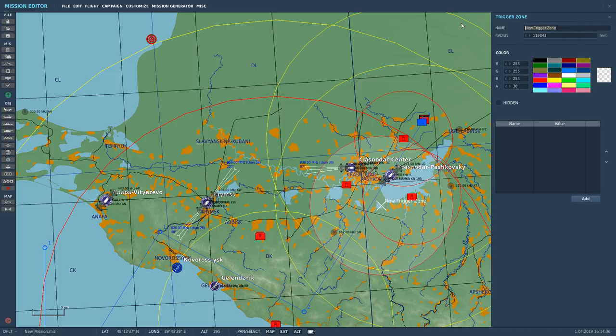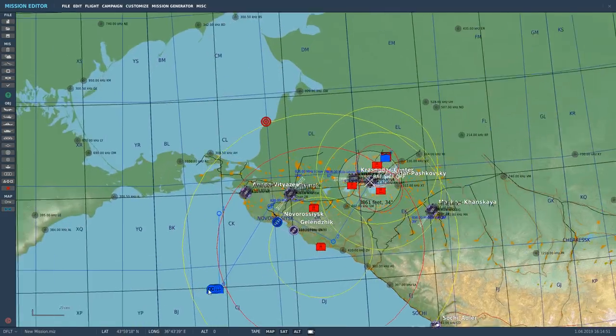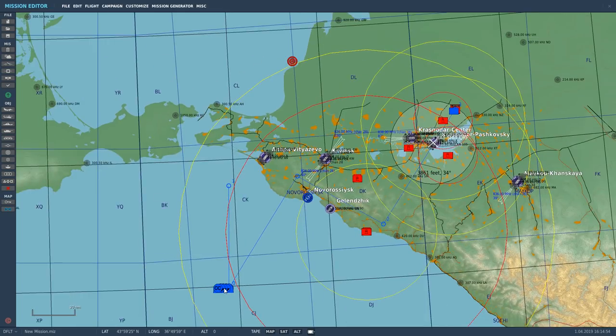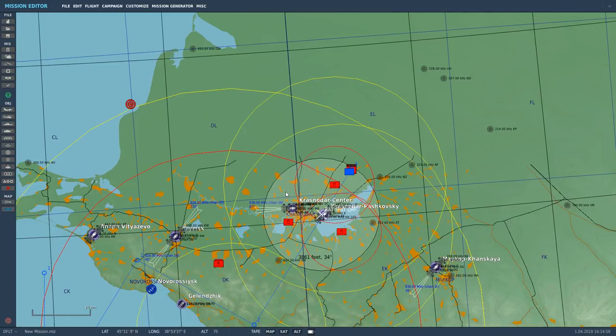New trigger zone. Bad QRF. So there's our bad QRF. In here. So there. So the guys are going to be 2 mics in front of us. The SEAD had 2 mics before the strike. Okay, super duper.